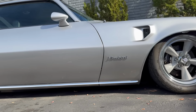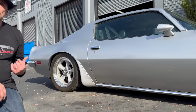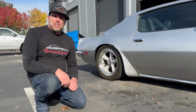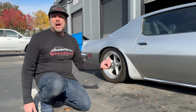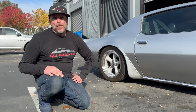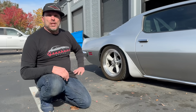Looks wicked, right? I had a lady call me one time. She was on her way to Hot August Nights in a badass Cadillac. She couldn't get a tow from the side of the road. She was stuck laying frame. No tow truck can pick you up when you're laying frame. We had to send somebody out with a bunch of tools and a bunch of air ride parts to meet her on the side of the road 50 miles from here. She wasn't even our customer. Don't get yourself stuck in that predicament.